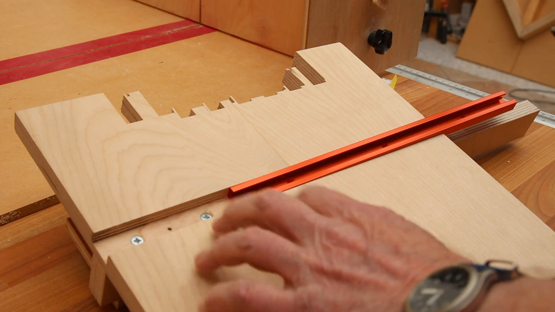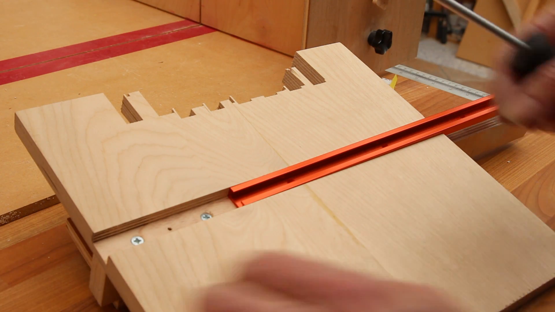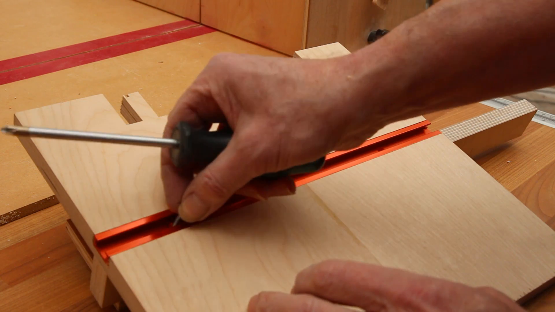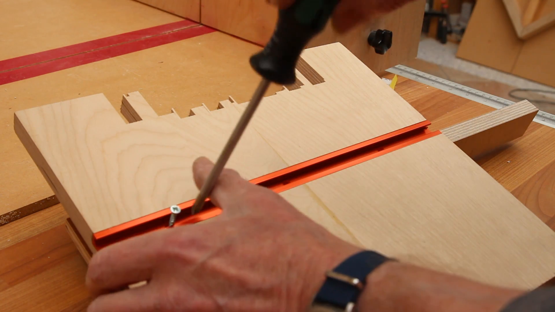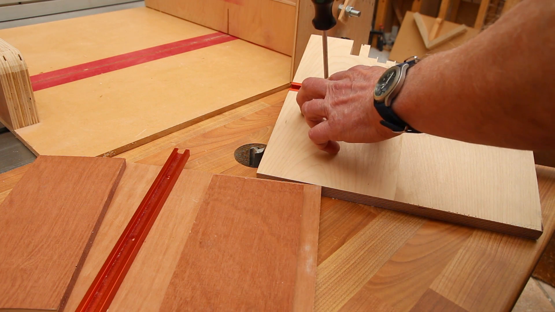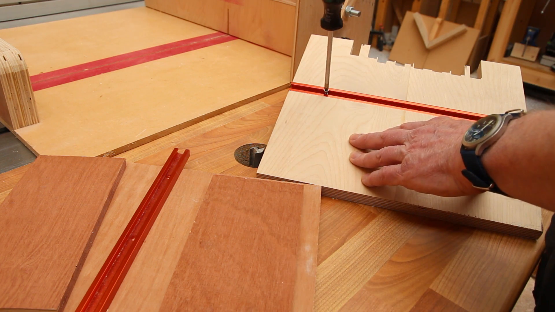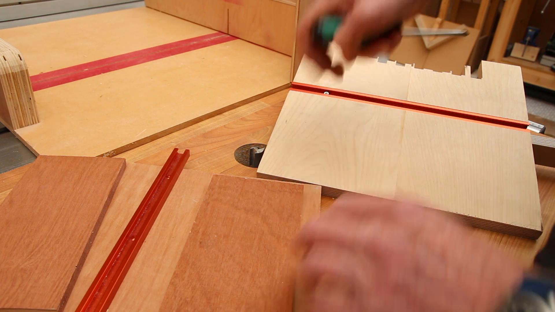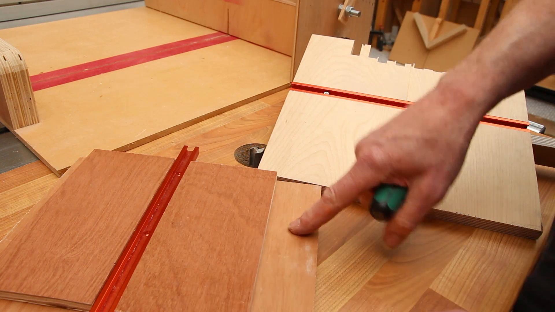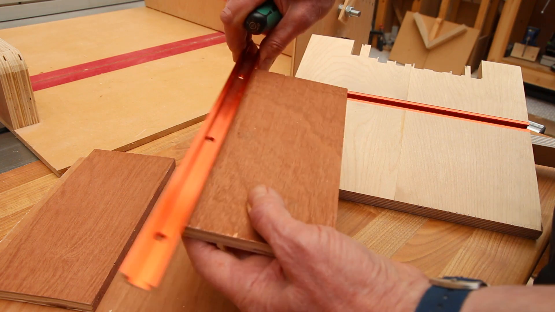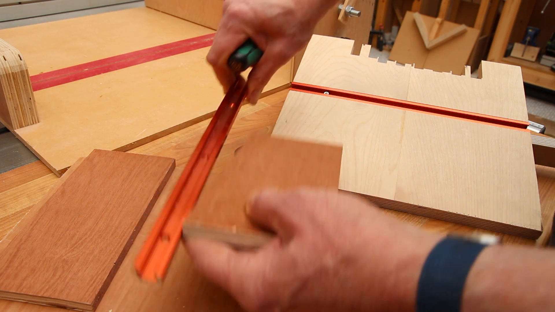I've reattached the fence to the moving carriage and drilled yet more pilot holes for the T-track. Now if you don't want to route out a channel or housing or dado for your T-track, you can simply make up a sandwich kind of thing like that. You'll just have to size the edge pieces to the thickness of the T-track.